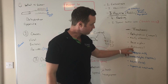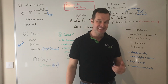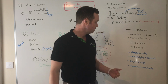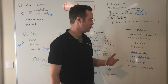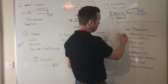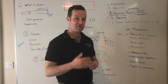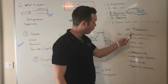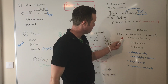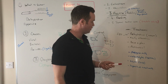Antibiotics, I will say, would very rarely be advised. Again, it's something you talk to your vet about. Very few of our scours are bacterial, so is there a need for antibiotics unless the calf is sick? Veterinary intervention is also really important when calves start going down, because oral rehydration, which is key, works really well. I'm going to talk about oral rehydration on its own, because I think it's so important. But intravenous fluids, and quite dramatic volumes of fluids as well, have to help.